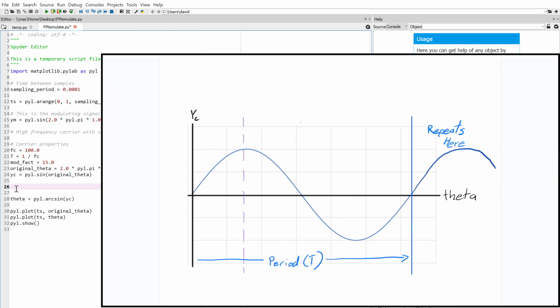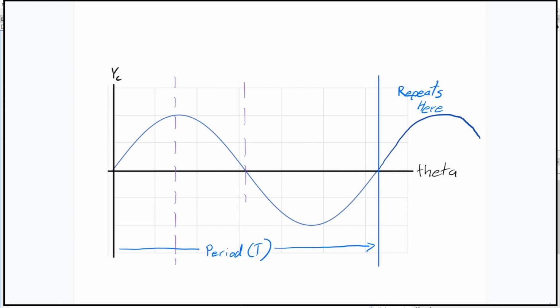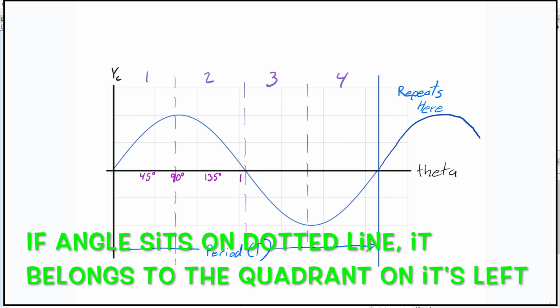Now I will break up the graph's horizontal axis into intervals of 90 degrees called quadrants. These are the same quadrants that I was talking about earlier when introducing you to the unit circle. With the horizontal axis now representing angles, we can see visually, at least on this diagram, which of the sine function's angles belong to which quadrant. Here's the thing. In each quadrant, I've only labeled 2 angles, where theta, of course, holds more than that.